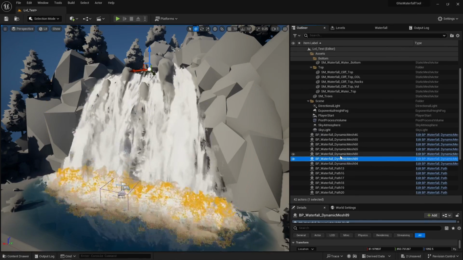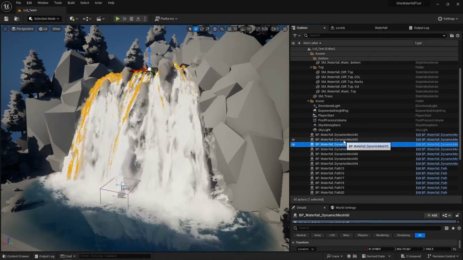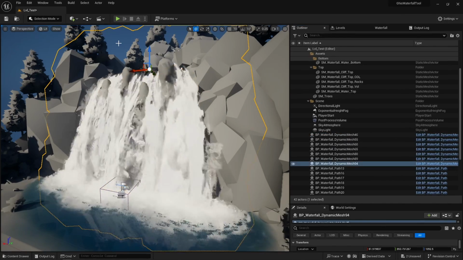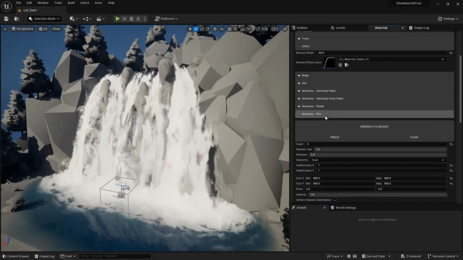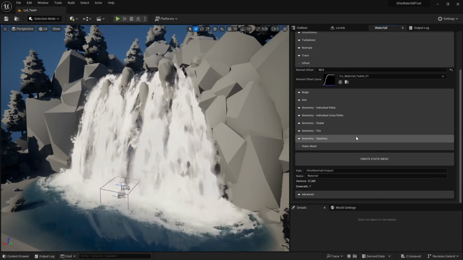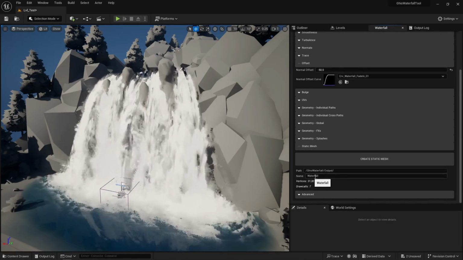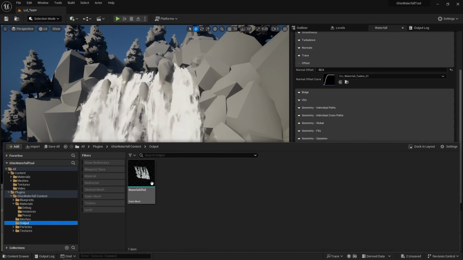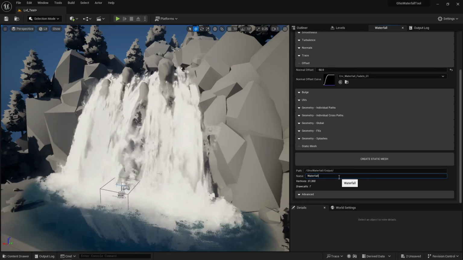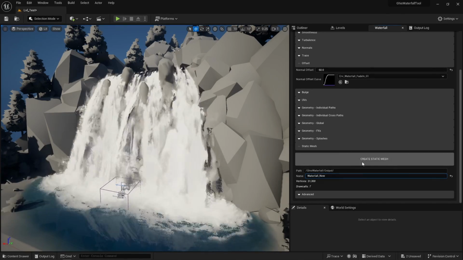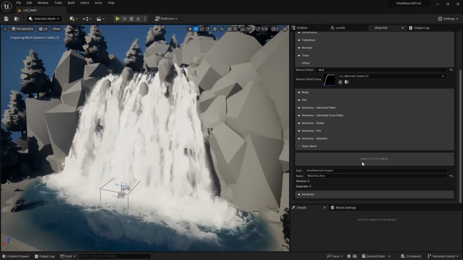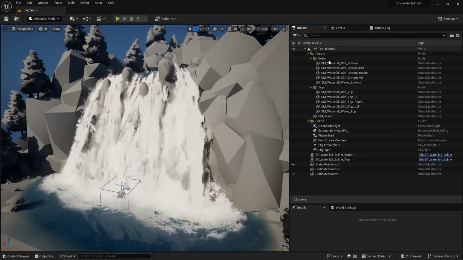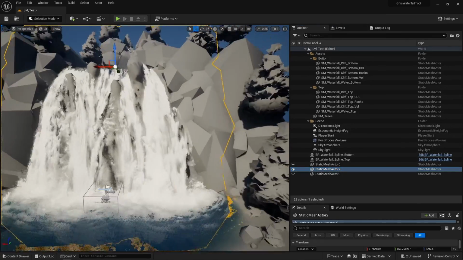Now, for the most important part, this waterfall is for now just still made of multiple temporary actors. So the next and final step is to bake them all into one single static mesh. And that's super easy to do, specify a path and an asset name. Now please note that this is going to erase any existing static mesh assets, so double check that. Click that button, wait a bit, and voila! All temporary actors have been deleted and replaced with one single static mesh actor that points to that one single static mesh asset. Awesome!